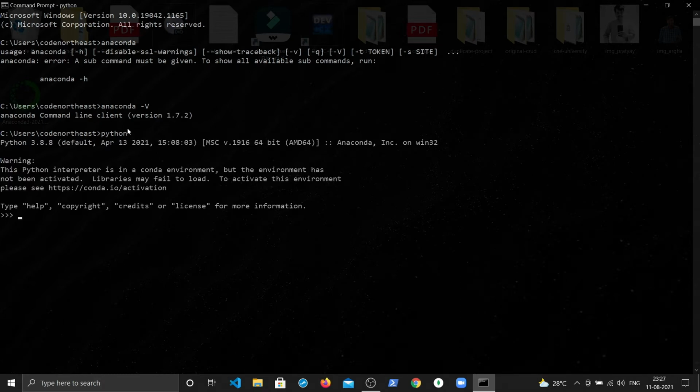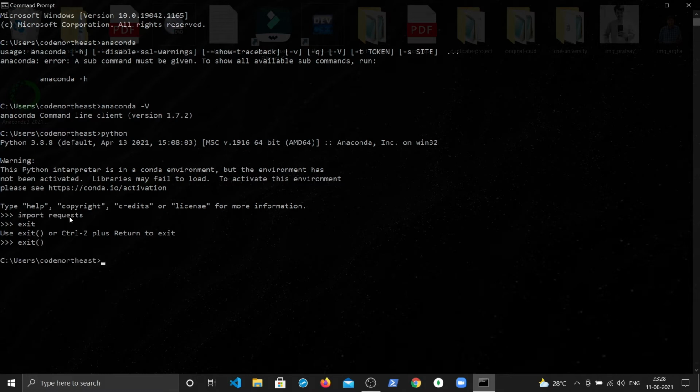You can see here that Python is installed. It's giving me a warning, I'll ignore that. It's telling me that the Conda environment is not set, but it's okay. And let me check if I have my requests module installed. It's installed. I don't need to install it externally.